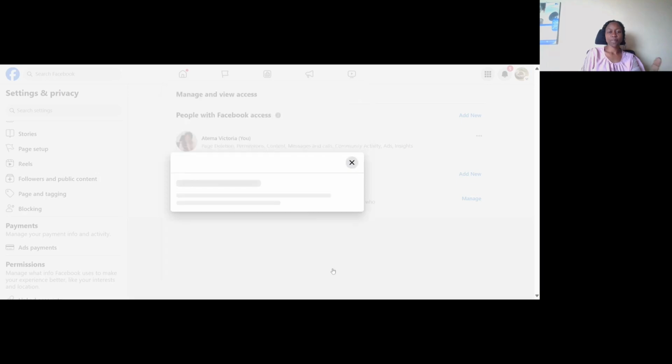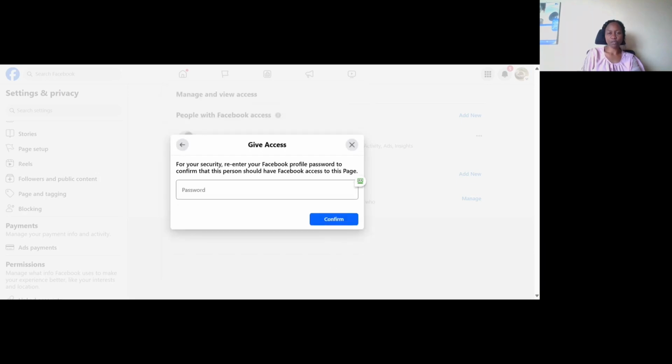So once you do that, you put your password and then you confirm. Now, when you confirm, the person that you invited, first of all, should be your friend on Facebook. And then secondly, the person will receive an invite on their Facebook account. If you shared an email, they'll receive an invite on their email, and then they'll accept the invite. They're given 30 days to respond. So they'll accept the invite, and therefore they'll be able to start accessing your page. They'll not need your password to access your page. They'll only need their profile and the password that they use to log into Facebook to access your account. So it's very easy to do that.